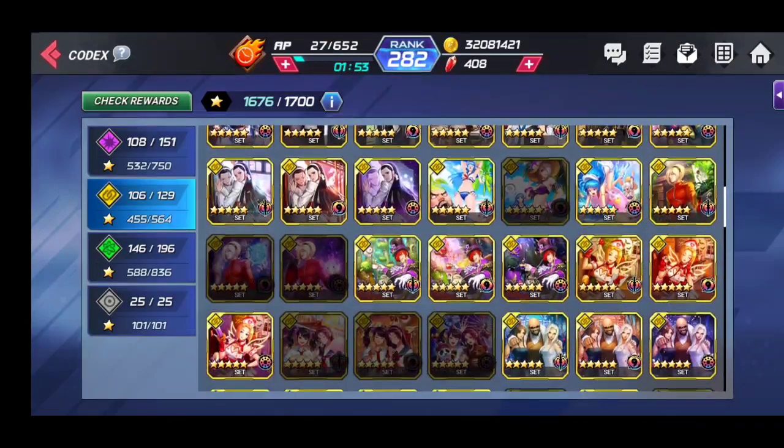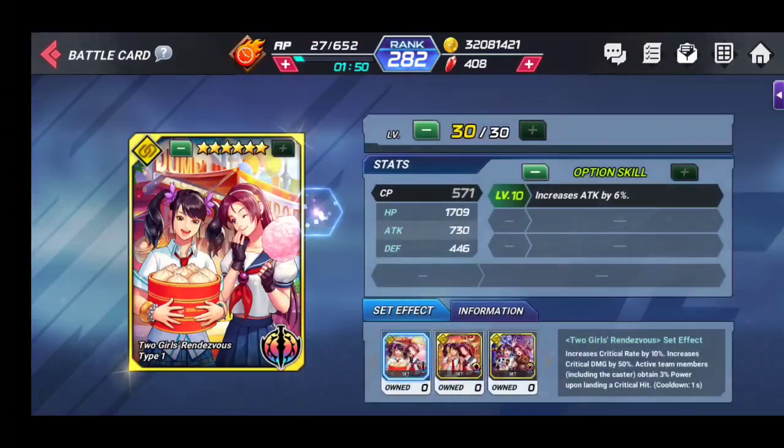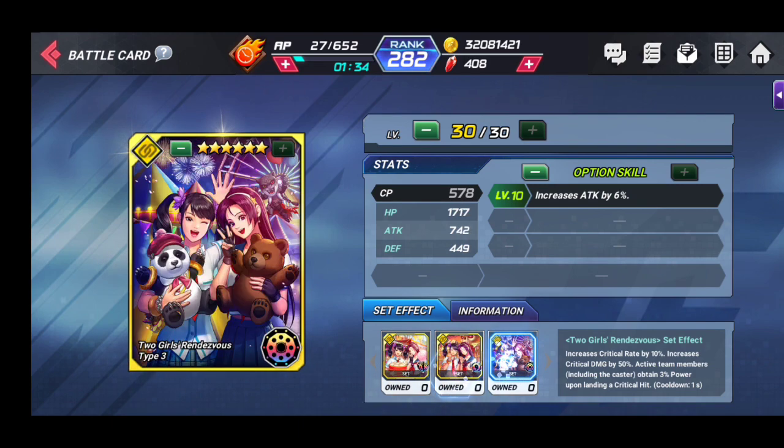And which one is this one, the Tekken Set? Unfortunately you cannot get the Tekken Set anymore, but if I had the chance, I'd get this Tekken Set, because this Tekken Set is crazy. I know that the CP is not that high, it's just 571, but we're looking at everything being attack. And the Two Girls Rendezvous set effect increases critical rate by 10% and increases critical damage by 50%. You're gonna be hitting hard like a truck here. And then active team members, including the caster, obtain 3% power upon landing a critical hit.